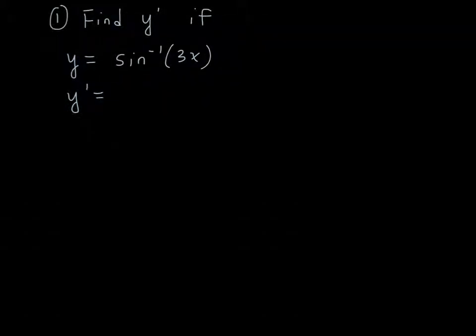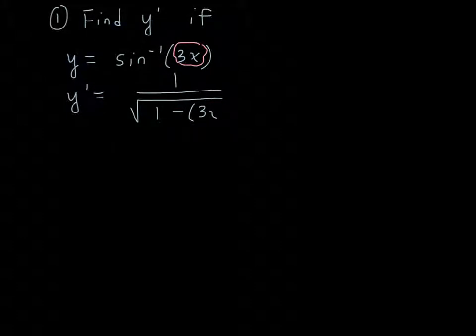Alright, so in this example we're looking to find the derivative of our function y equals inverse sine of 3x. So recall that first we're going to have a 1 over piece. The s in sine is like the s in square root and subtract. Well, what we're subtracting here with our inverse sine is 1 minus, now I'm not going to literally write x squared. This angle piece is what we said before was quote-unquote x.